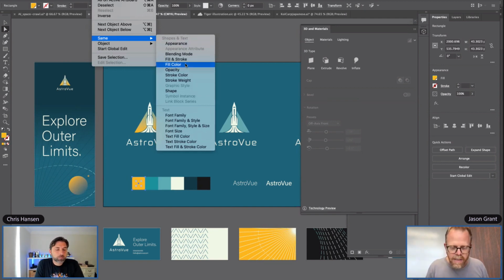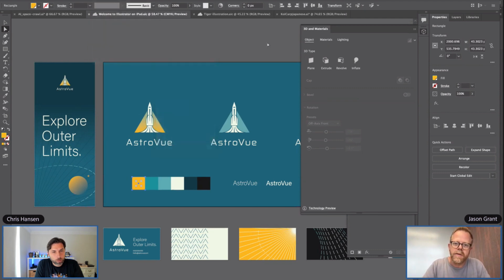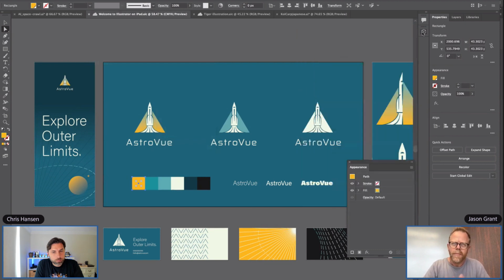It selects all the same colors as well. And then you can change it or edit it, right? Stroke colors, all that stuff. These are tips and tricks you would do to change things quite quickly across a big design file.